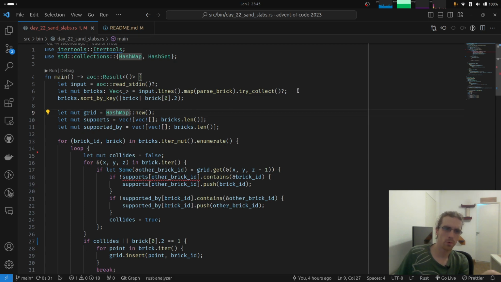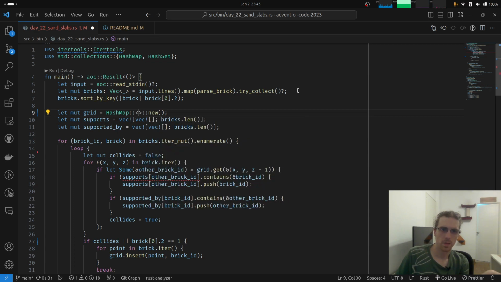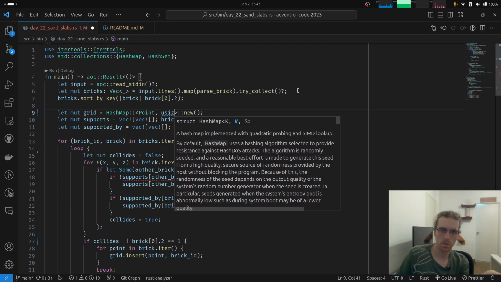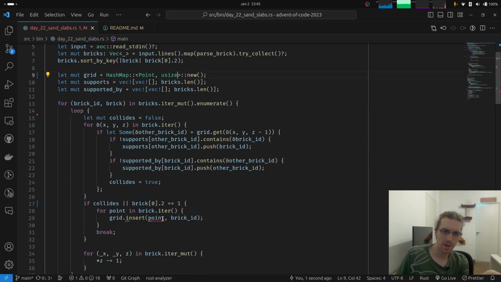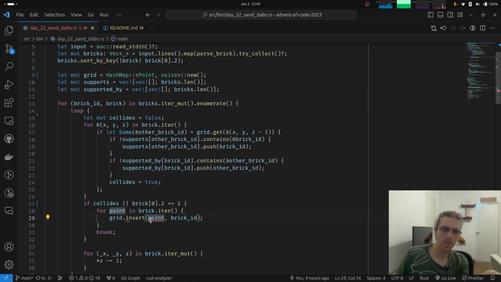If I put a type in here, hash map of point to view size. Like if we have the type for this, then this is no longer complaining, but we were inserting references to points.